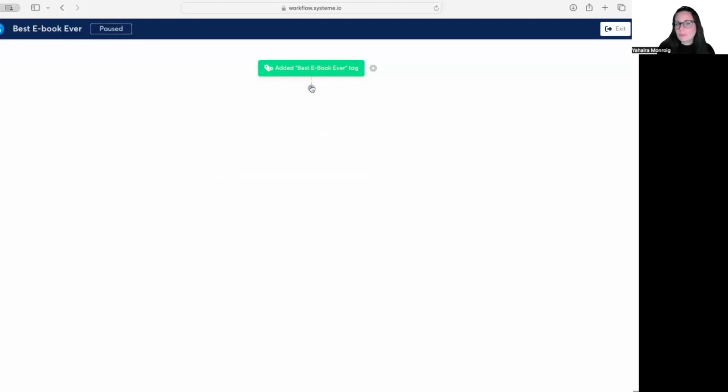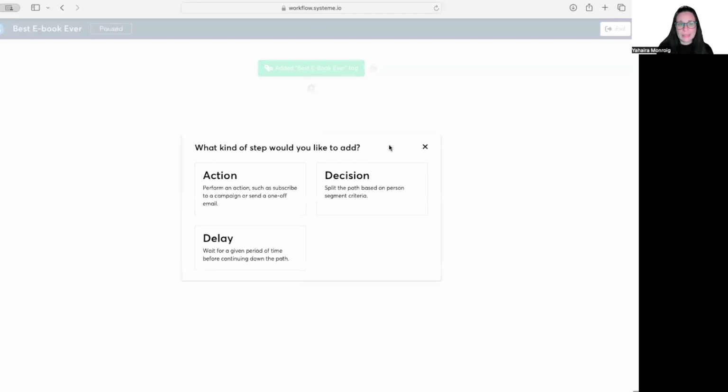Now you see we have a plus button here. When we click that, we now have 3 steps. We can perform an action such as subscribe that person to a campaign or send a one-off email, kind of like rules. We can delay for a given period of time.